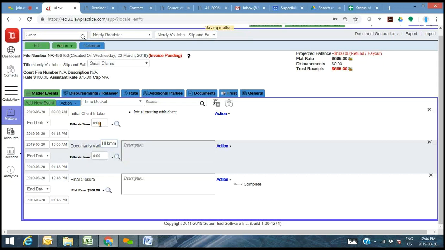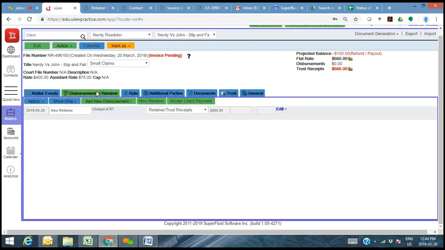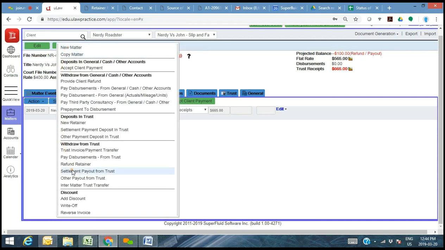Now, for purposes of time, let me continue to move forward with walking you through how you would quickly add a disbursement, and we've considered $100 as the court fee. So let me show you how you can actually pay that disbursement or capture the moment of you having paid for a disbursement. Okay? So as the tab sounds, the disbursement's a retainer, or you can just use the action. And basically, depending on whether you're paying for it from your trust account or from your general account, you can tell us how you're paying for it.